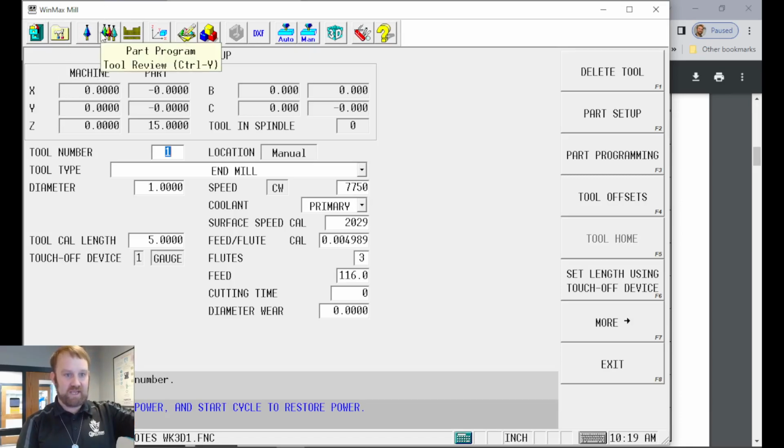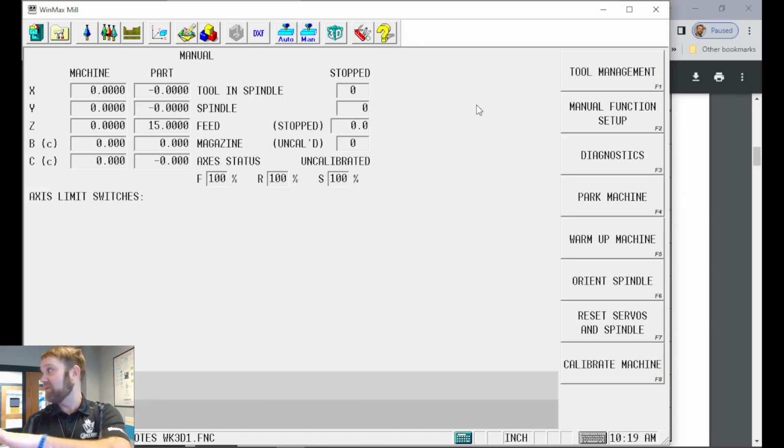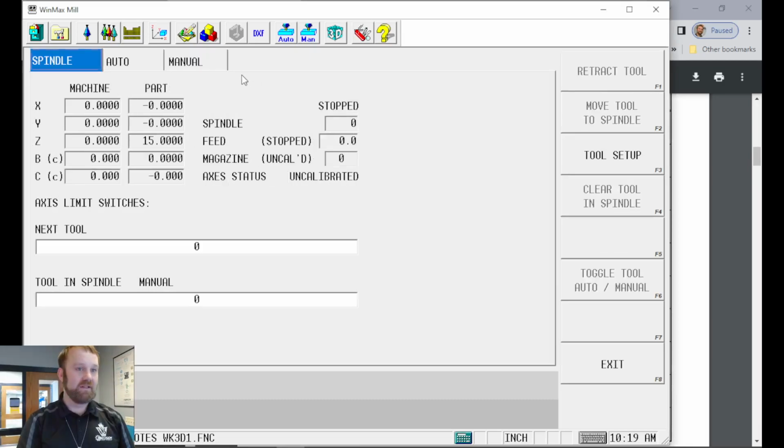Okay, my tools, I thought I cleared them out, but I had tools in this program when I saved it the other day because I had tools on my thing. So give me a second. Let me clear my tools. You shouldn't have anything, right? You're just sitting there at tool 1 with nothing there, all zeros. Good. Let me clear my tools real quick.